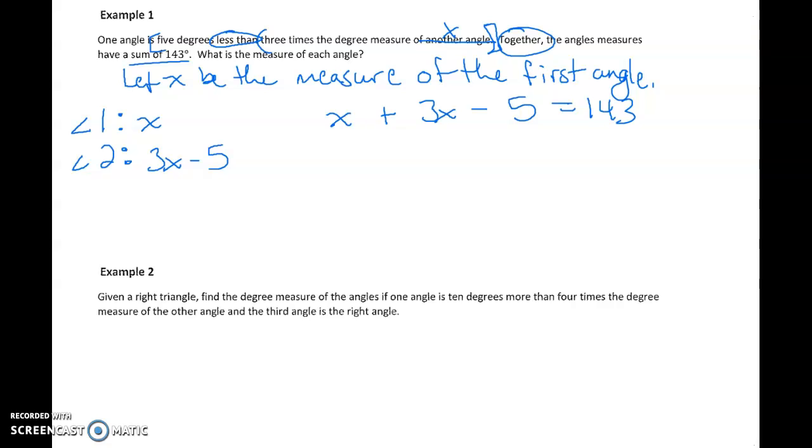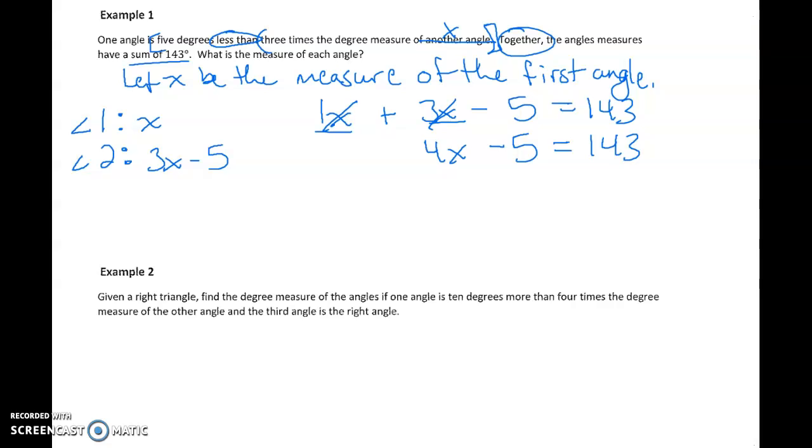So remember, the first thing we do to solve is to simplify. Simplify each side, I should say. If I have 1x right here and 3x's right here, 1x plus 3x's is 4x's. So we have 4x, which takes care of this and this, minus 5 equals 143. Look here, this is a two-step equation. These are the ones we were practicing. These are the ones we know how to do.